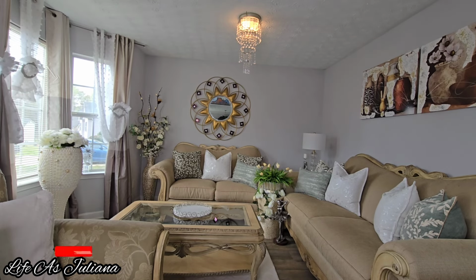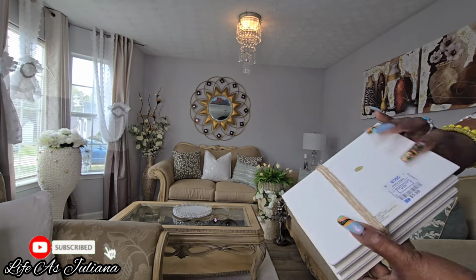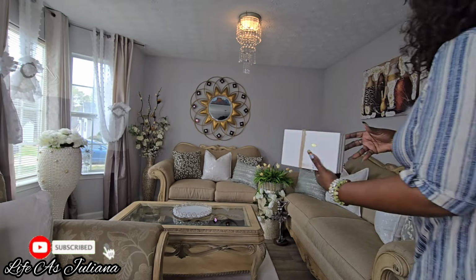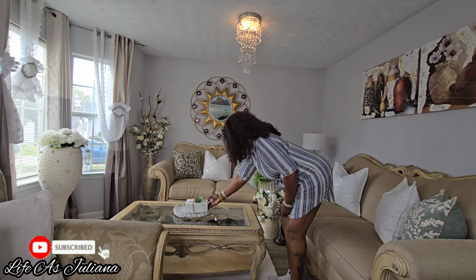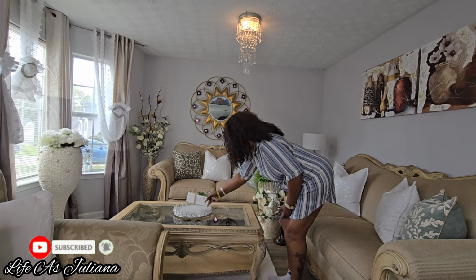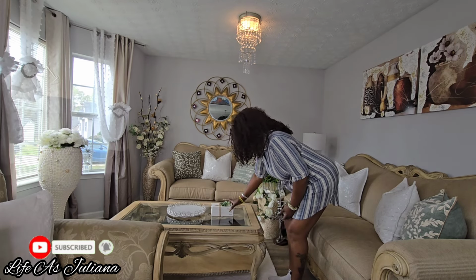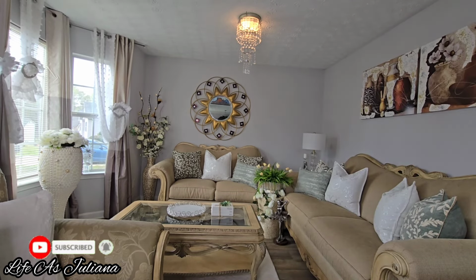And then I do have this decorative book that I'm going to use. This is from Ross. This was $5.99. Still got the tag on it, you guys. Oh my goodness. Crazy, right? No, I think I'm gonna put this here. I'm gonna put this one here. All right, and what else am I gonna put on here?